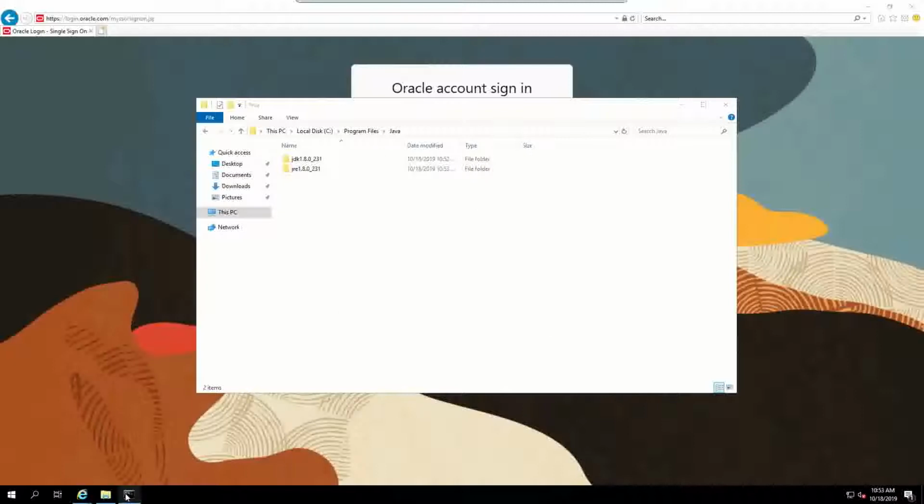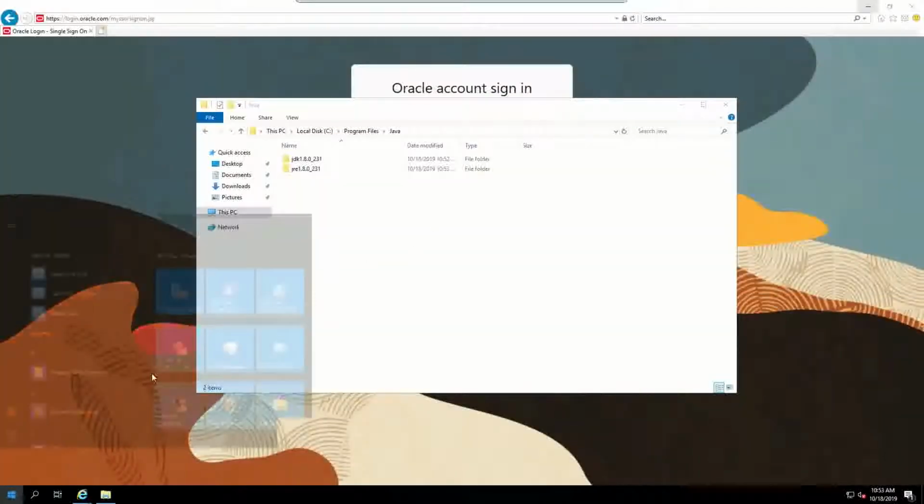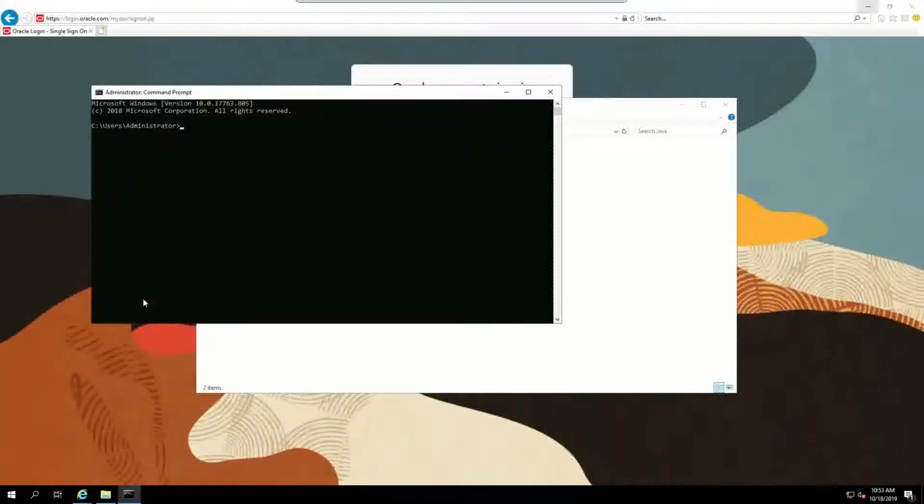Now you can verify whether this is installed or not. Let me just close this and start a new command prompt. So let me type in cmd, and here if I type java -version, you can see it will show me the version. So this is how you can install Java from the exe file. Now this is the first method. Now let's look at the second method, that is by downloading the binary files only and setting up your environment variables. You should be able to work with your Java.